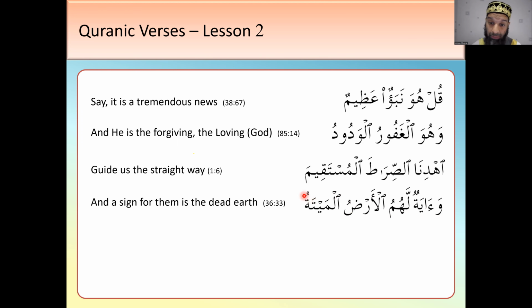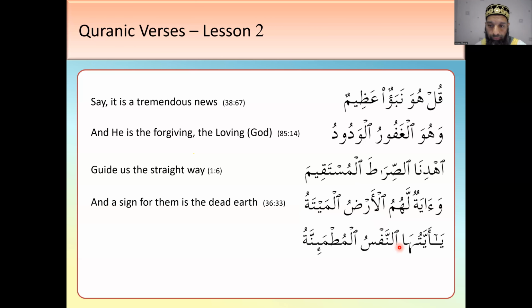The only thing, the special thing about this one is maytatu. This has a tam buta at the end. It's a feminine description. So that means what it's describing is a feminine word. And al-ardu is a feminine word. Don't have to worry about it. We've not covered that category. Right? It doesn't matter if you don't know. As long as you know what al-maytatu means, job done. But if you go into it deeper, it's feminine. That's showing that this word is feminine. Right? It's one of the feminine ones we haven't done yet. That's level 2. But the course we're doing now is level 1. Right?